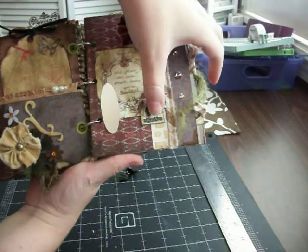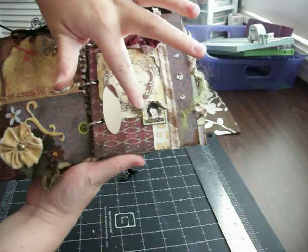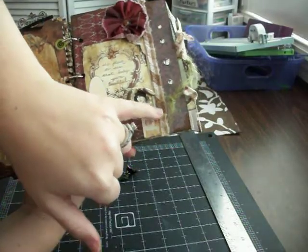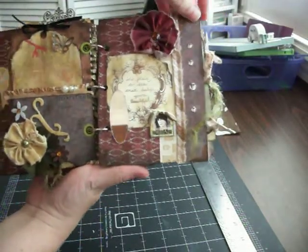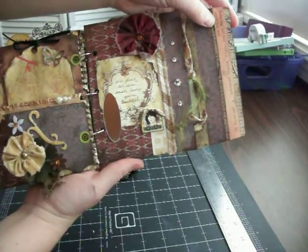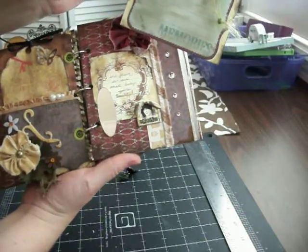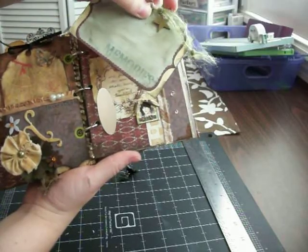And we have some underneath here, it's ripping away. We have a vintagey type flapper woman, and it says Dream, again with some of that Die Cuts with a View paper, and these are some K & Company bling that I had. Over here we have, I believe this is a Making Memories quote on the edge, and then we have another tab here, and it just says Memories, and it has a cute little star charm that I hung off of it.